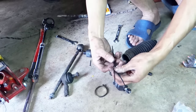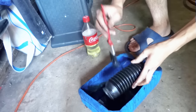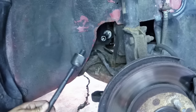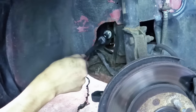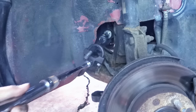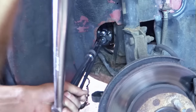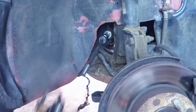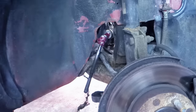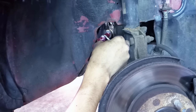I'm gonna use these zip ties instead. Make sure that the washer stays in its position. I'm gonna put some more grease on it. And then I'm gonna make the tip of the washer here bend down to grab on the tie rod head.